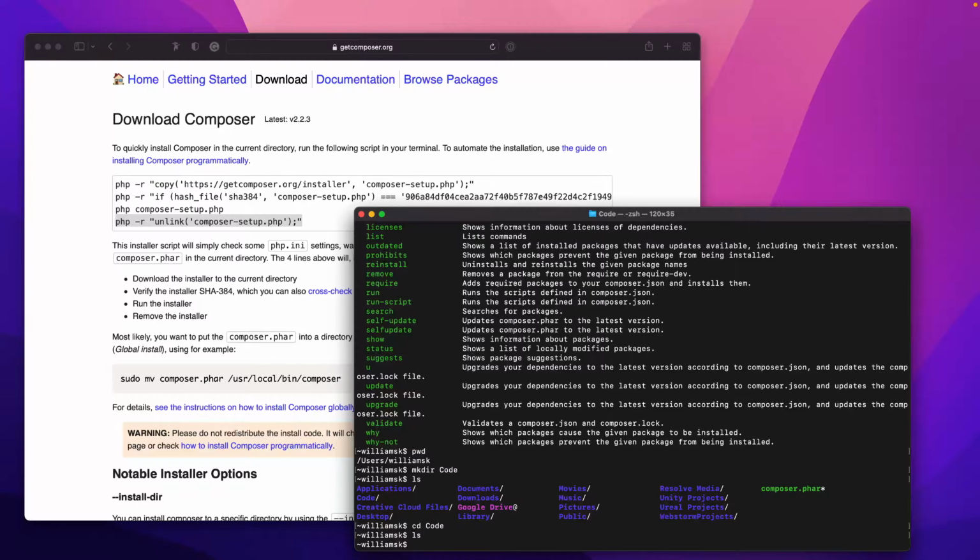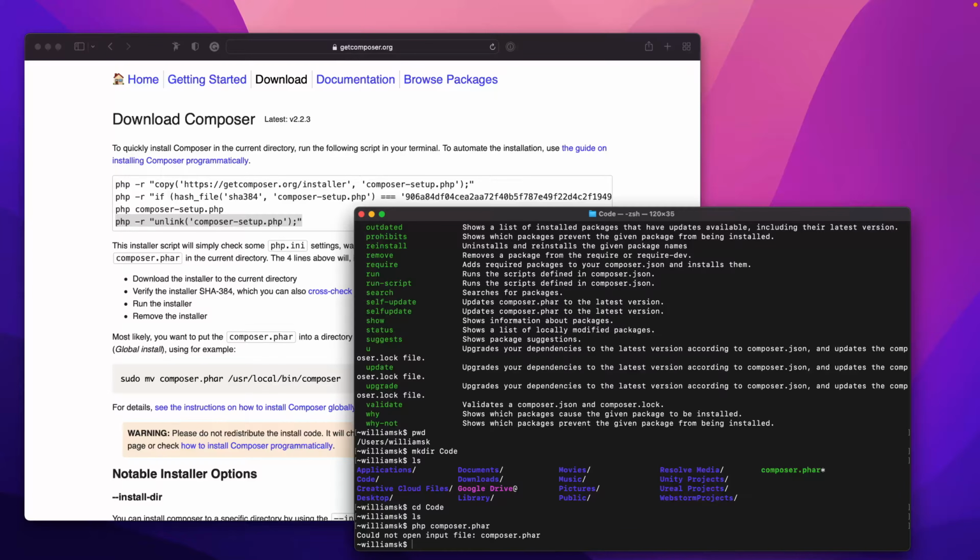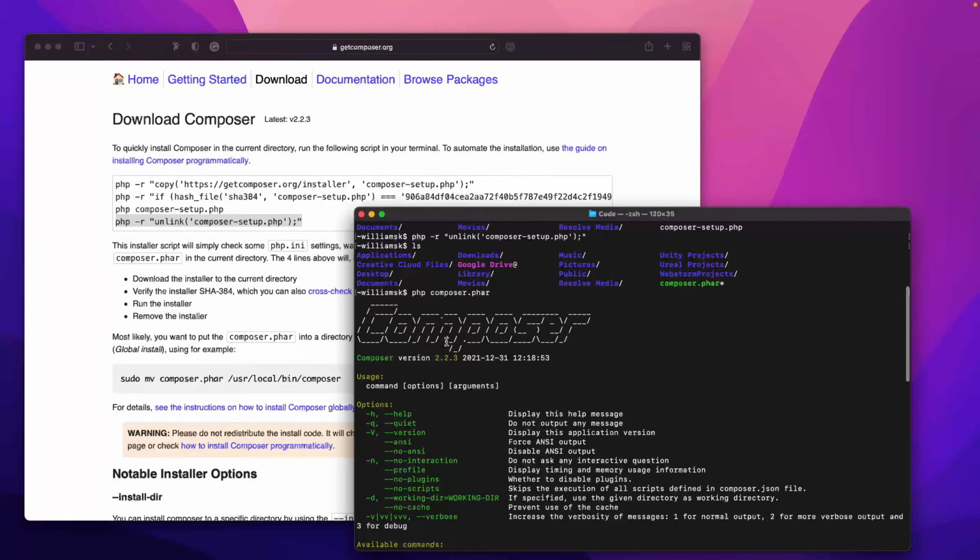I'm going to list, there's nothing inside there, but if I run that command, php, and I believe it was composer, sorry about that, composer.phar, it says that we couldn't find the file composer.phar, and we can't find it because the file or software is actually on this level. It's in the /Users/williamsk directory, right? It's not available inside of code, because when we listed code, there was nothing there. So it can't run the application.